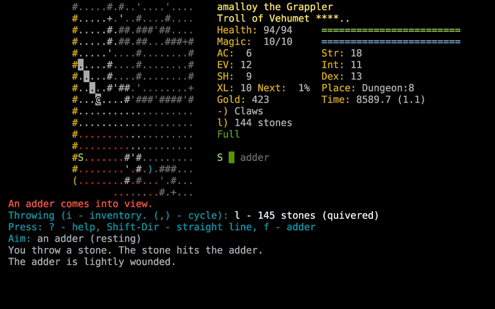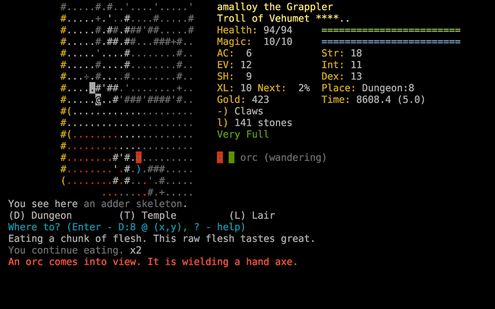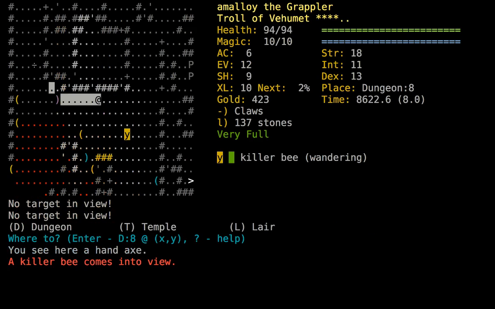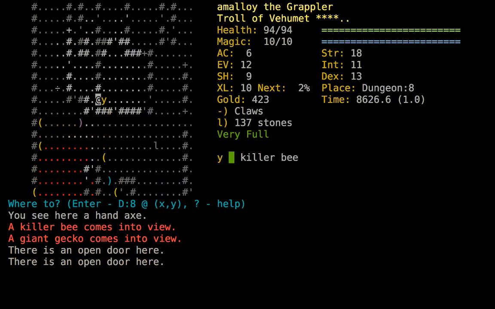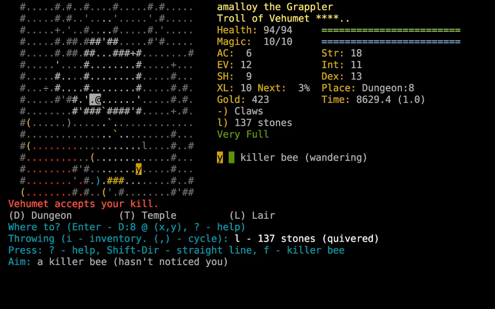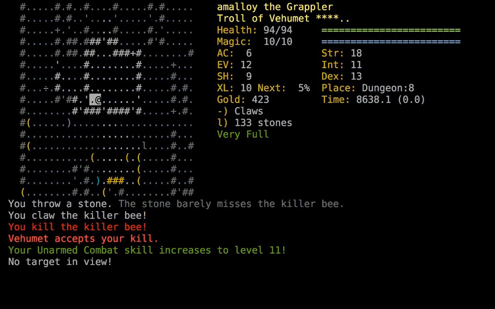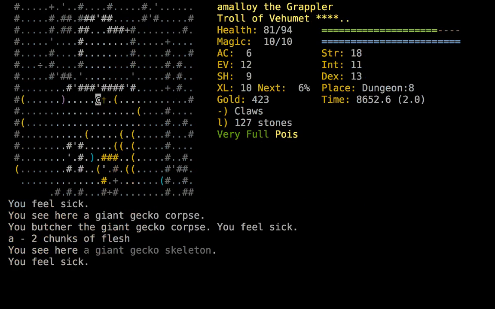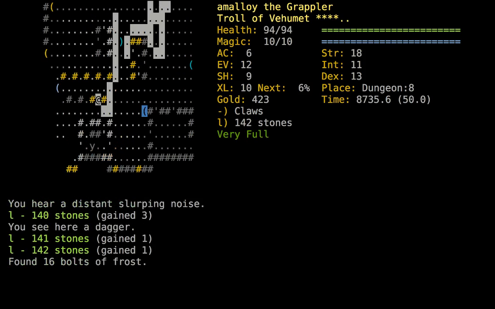So, oh, an adder. All right, it doesn't make any noise. I can throw a rock at it to wake it up. Well, here I was all ready to wrap up and just waltz over to lair. But every step I take, something else shows up. It looks like the killer bees all woke up. So maybe I'll unexclude that area too. But I'm getting them one at a time, which is really great. And my skill training continues apace. 11 unarmed combat pre-lair is pretty good, especially for a troll.